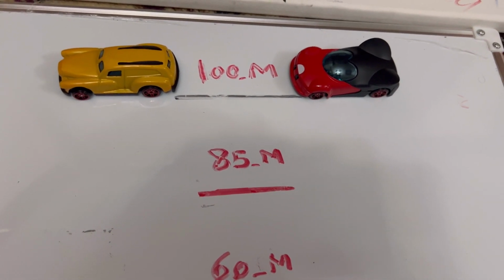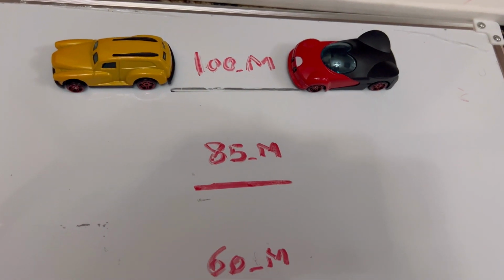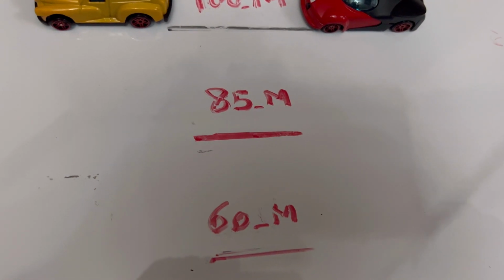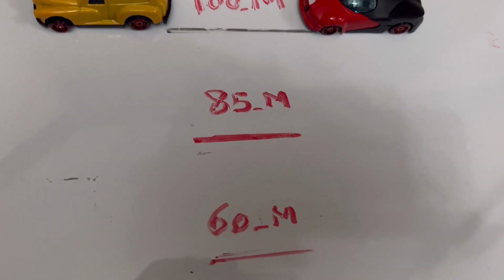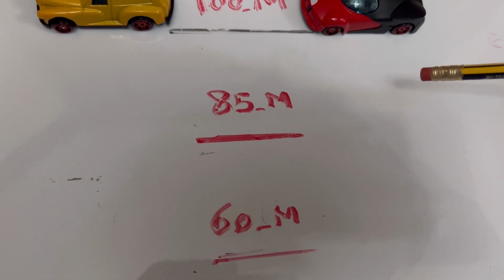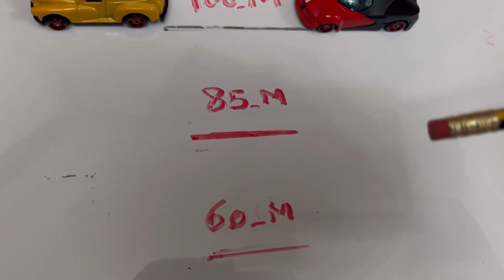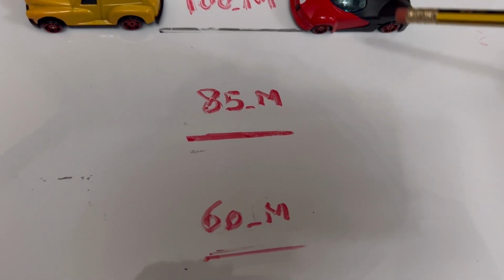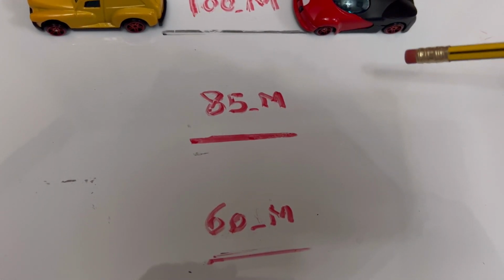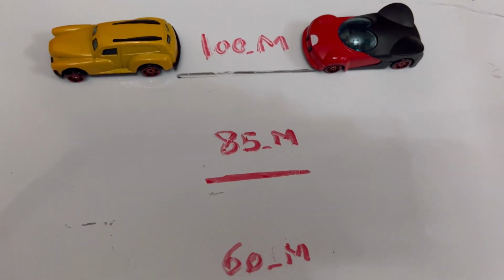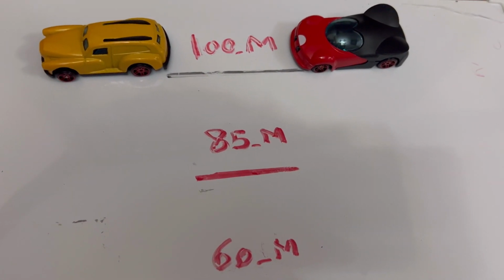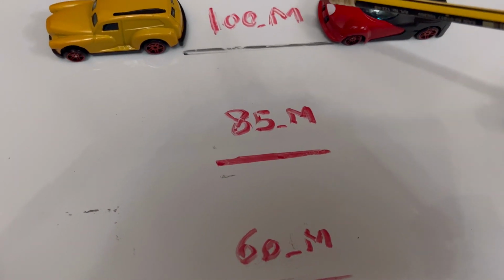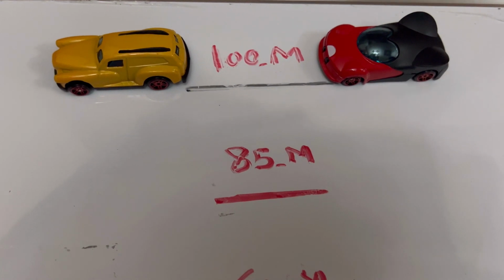Today, guys, our lesson is about how to calculate safety distance in meters. Guys, in bad conditions, the distance between you and the car in front of you must be more than 3 seconds. All right, so I'm going to give you an example about this. You have two cars here and between them 100 meters.